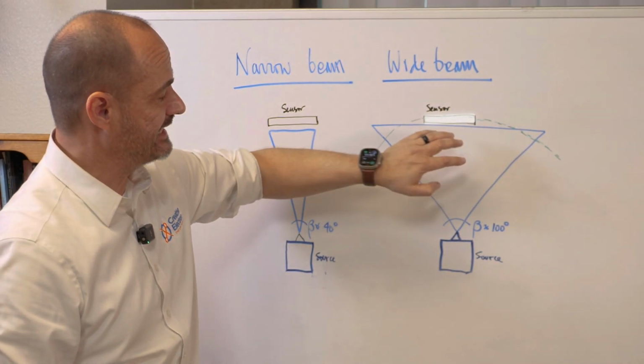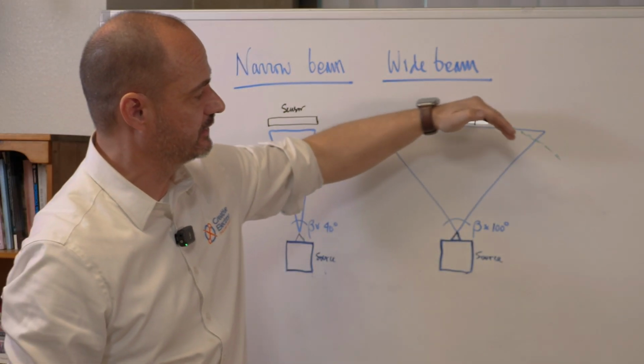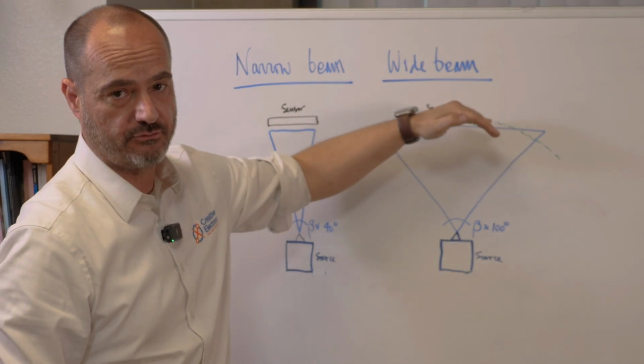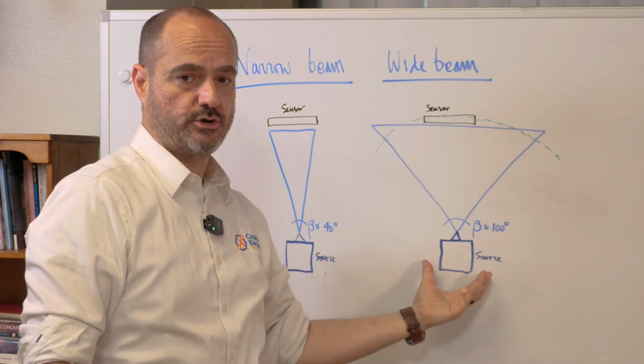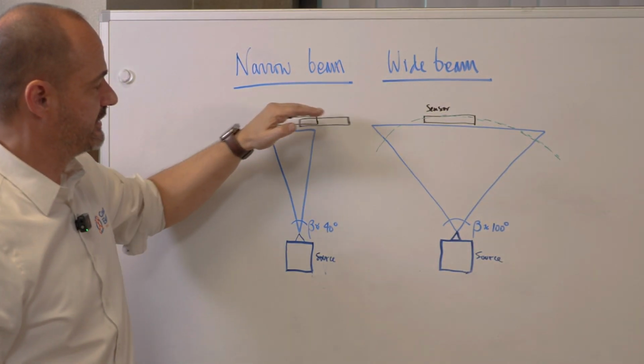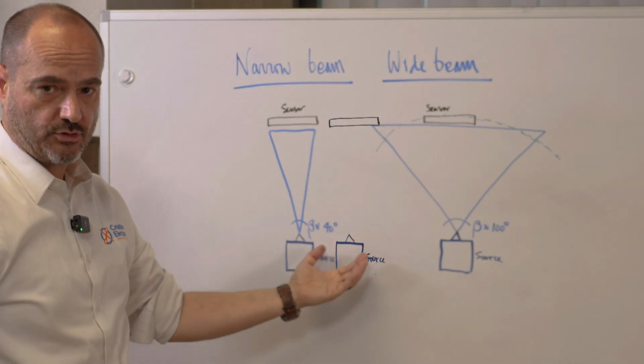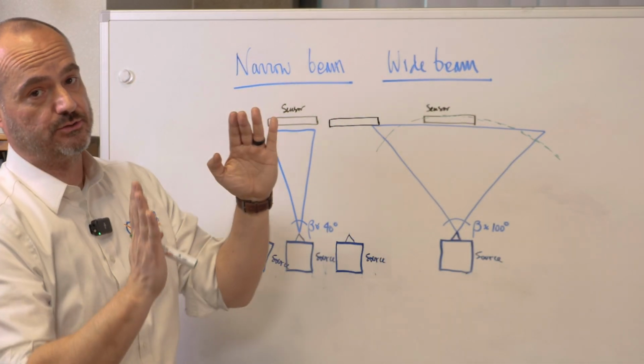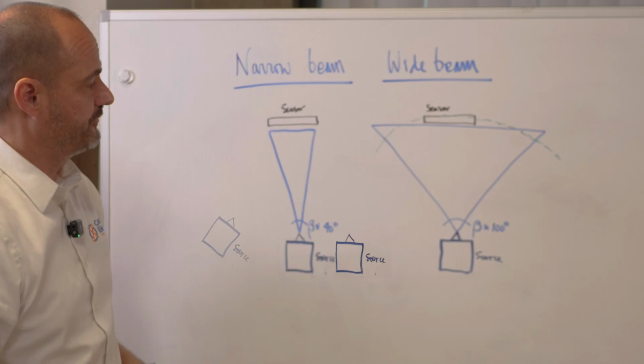So a wide beam is ideal for applications where we need to tilt the X-ray sensor back and forth, right? You can keep the X-ray source stationary and the sensor can move in any trajectory, and it's going to be covered by the X-ray beam. On a narrow beam, if you move the sensor, either you move the X-ray source in XY, or you have to tilt the X-ray source to keep coverage of the X-ray sensor.